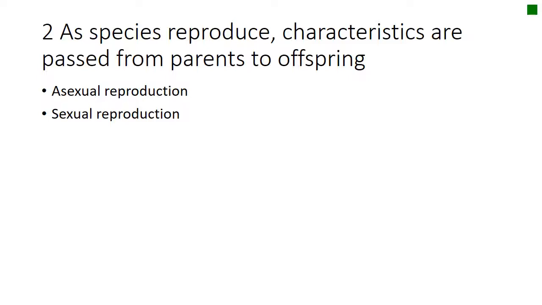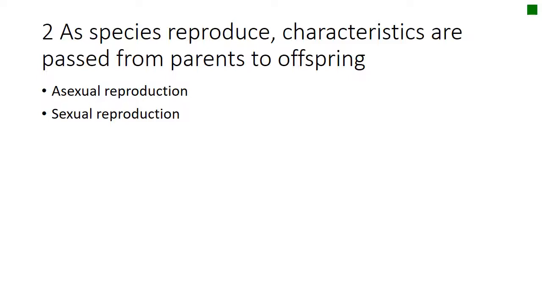The advantage of asexual reproduction is it happens quickly. The disadvantage of sexual reproduction is that it takes a long time and takes a lot of energy to produce viable offspring. And just think of human beings. Typically, when babies are born, only one baby is born, and it takes 9 months for that baby to come to term. It takes a lot of energy for sexual reproduction.